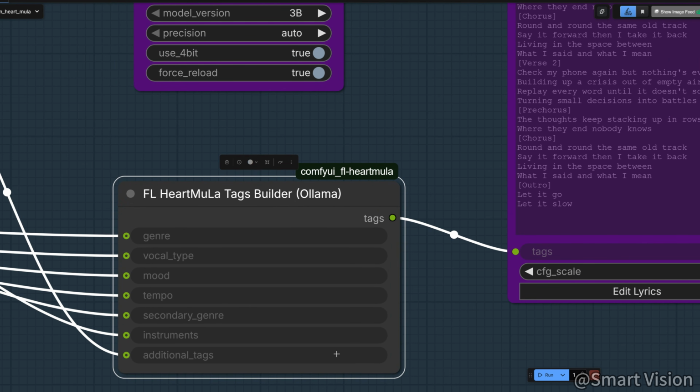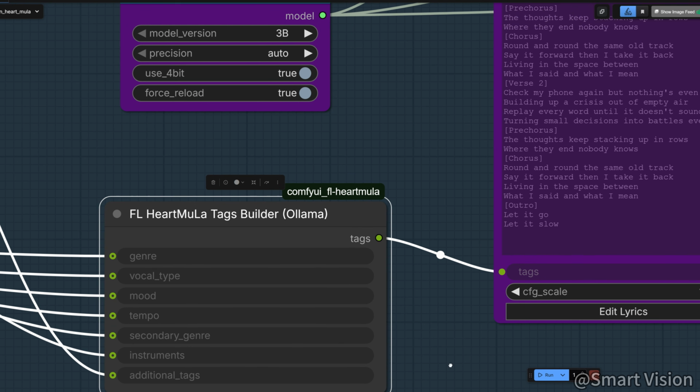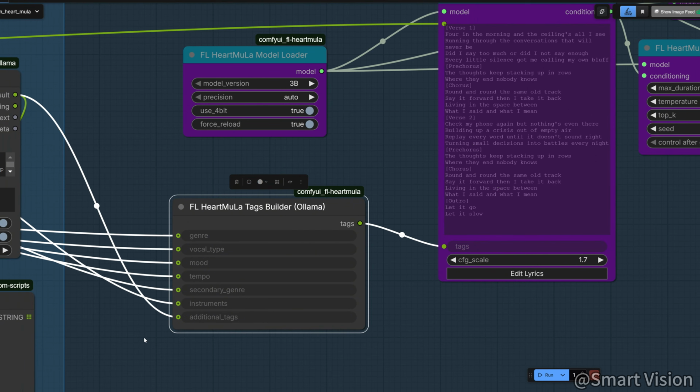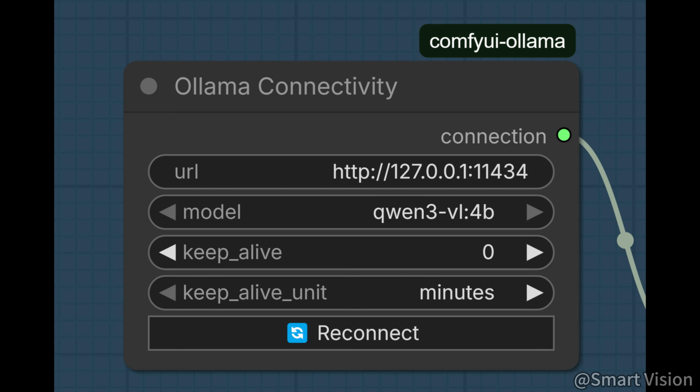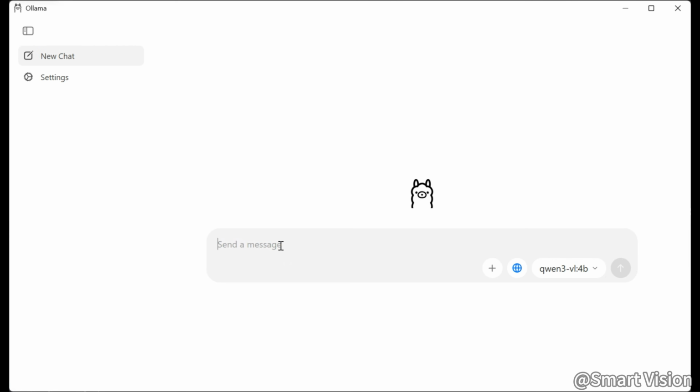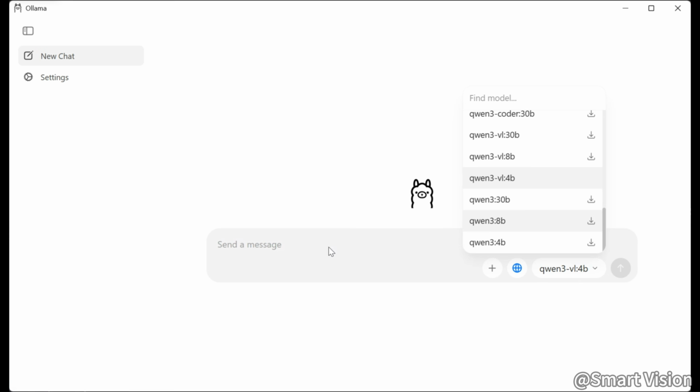You can also ask an AI to generate all tags at once, but local AIs are less accurate, so having it make simple selections reduces context errors. You can also use Gemini or ChatGPT. I load Qwen3VL4B in Ollama. If you don't see it, choose it in Ollama and talk to it to trigger a download.